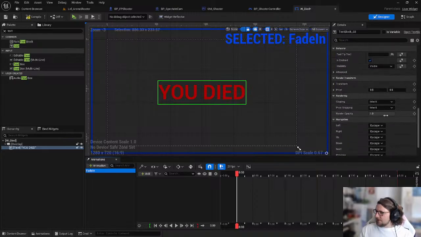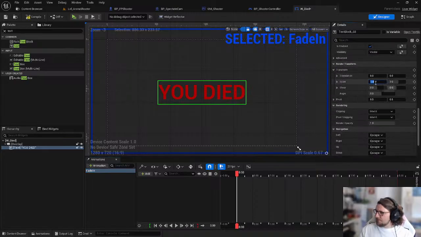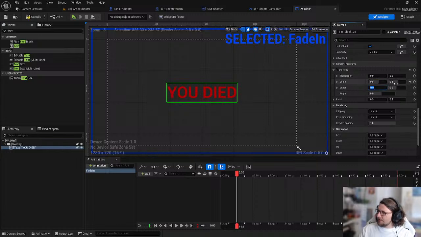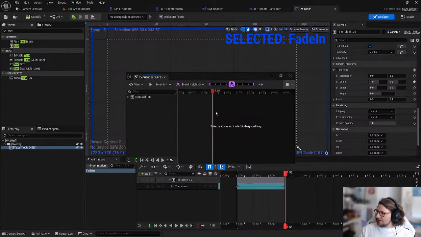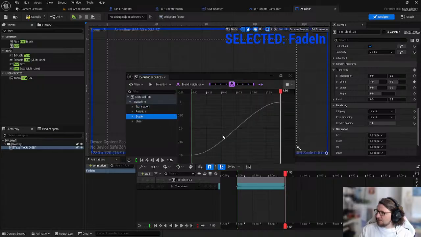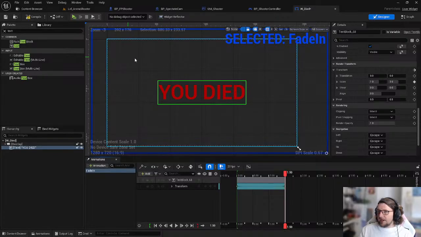We're going to start this text here with the scale. We're just going to ramp it up over that 1.5 seconds. We're going to take a look at the scale. We're going to do this kind of curve, so it sort of slows down at the other end. Blend neighbor, never seen that before.